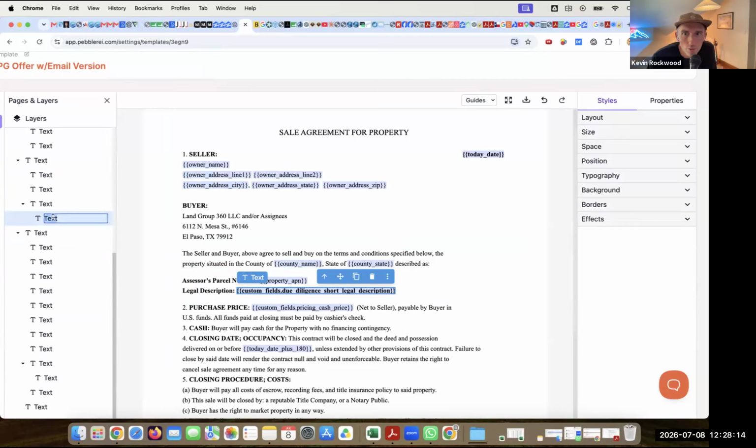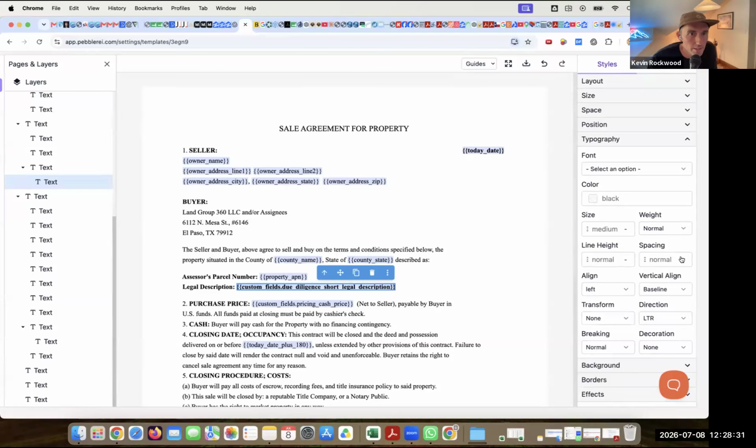Do me a favor and select it. See how the text is nested there? We have the text on the outside in the layer panel. We've got the text that's currently selected, and then it's wrapped by another layer. Click on the entire list here. Sometimes it can help to go over to the layer panel on the left and just click through the different layers.